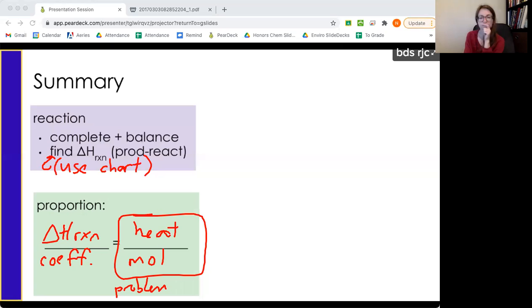Where do you get the coefficient from? How do you know which one to use? Great question. In that last problem we did, because they gave us 4 grams of NaCl, we used the coefficient of NaCl. If instead they had given us the grams of the Na+1, we would have used the coefficient of the Na+1. So it's kind of like whatever else is mentioned in the question. Okay, got it. Thank you.